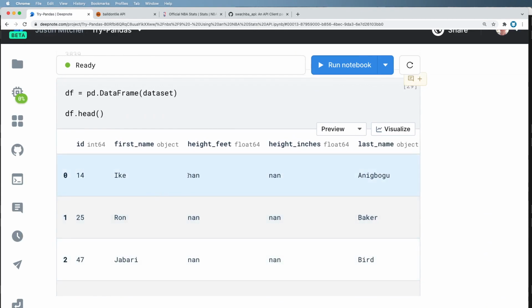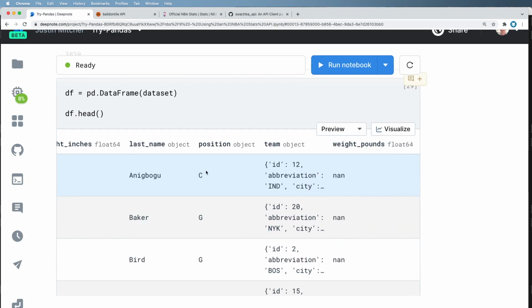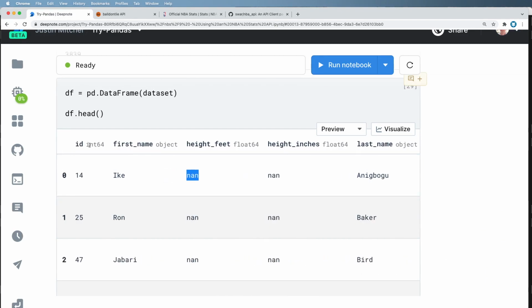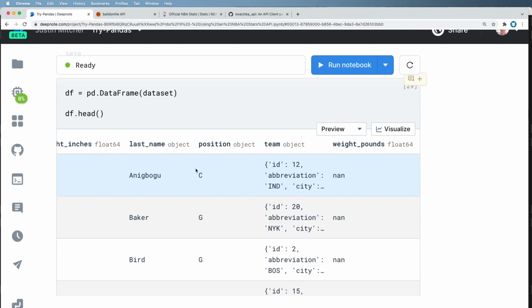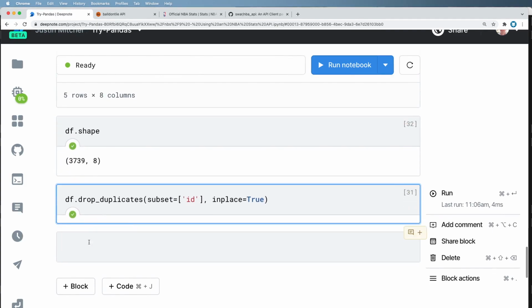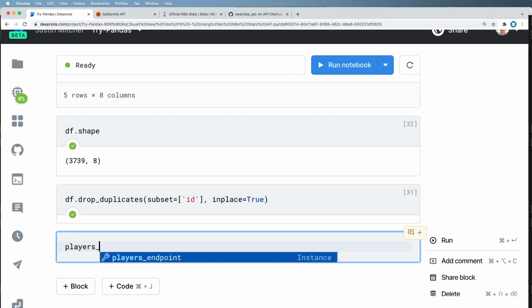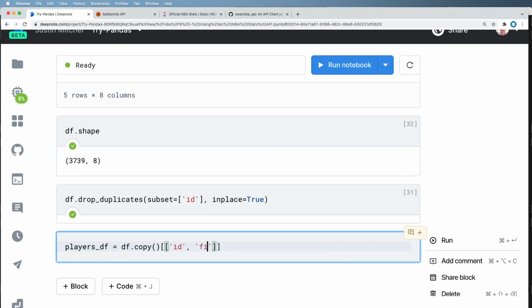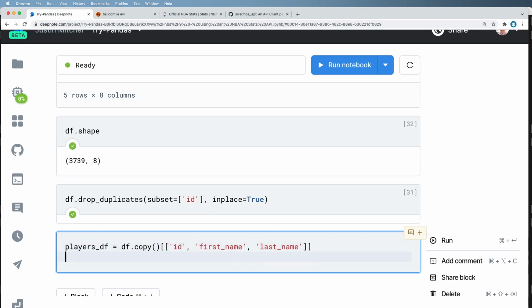Okay. And so there's also a lot of NaN, as in not a number, values in here. And so I actually don't want everything in here. I really just want their first name, their last name, and their ID. Because the player list here is only meant to be for our player statistic, each individual player, because again, I just needed that ID. So my final actual players data frame will be this initial one, but only certain columns. So ID, first name, and let's say last name. Okay, and so we'll go ahead and look at that with playersdf.head.